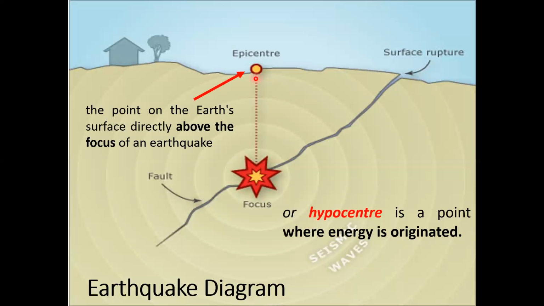Epicenter, on the other hand, is the point on the Earth's surface directly above the focus of an earthquake. An earthquake's energy is released in seismic waves. These waves spread out from the focus. The waves are felt most strongly at the epicenter, becoming less strong as they travel further away. The most severe damage caused by an earthquake will happen close to the epicenter. On the other hand, this is the fault line and the surface rupture. Fault or fault line is a line determined by the intersection of a geological fault at the Earth's surface.